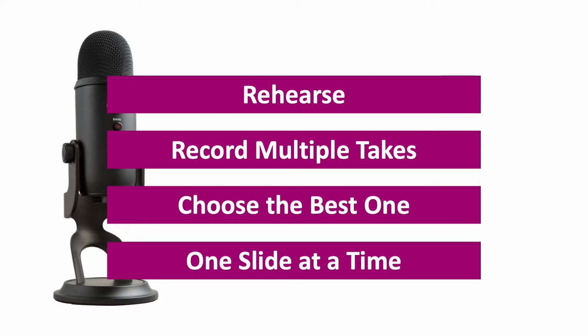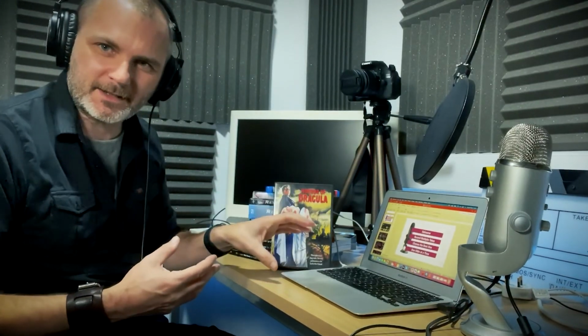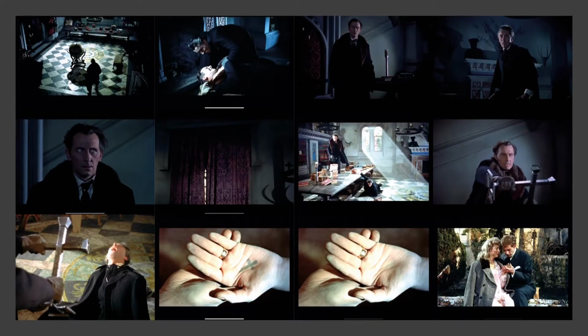You might want to record multiple takes, choose the best one, and maybe do one slide at a time. So this is basically what I am doing right now. I'm literally recording straight onto my PowerPoint, rehearsing it. I'm doing more than one take, so I'm going to choose the best one, and I am just doing one slide at a time to make it easy for myself. And I can always go back later and change that voiceover if I need to on separate slides. In my textual analysis, I'll be looking at these shots in the final sequence of the film that I have chosen.